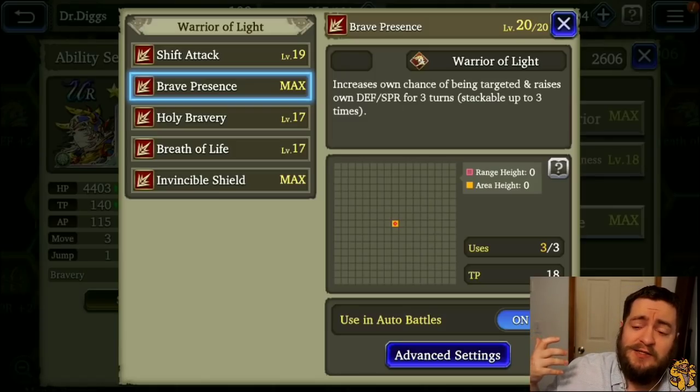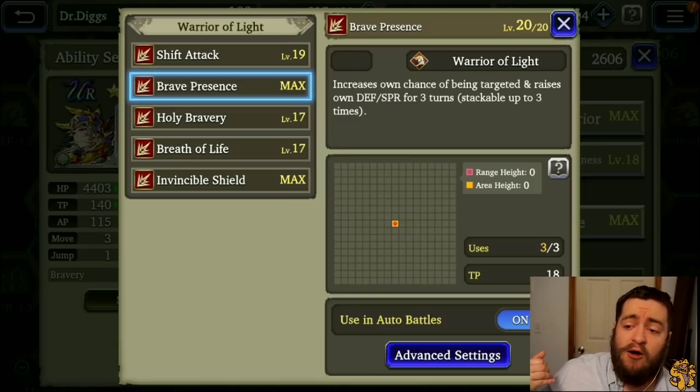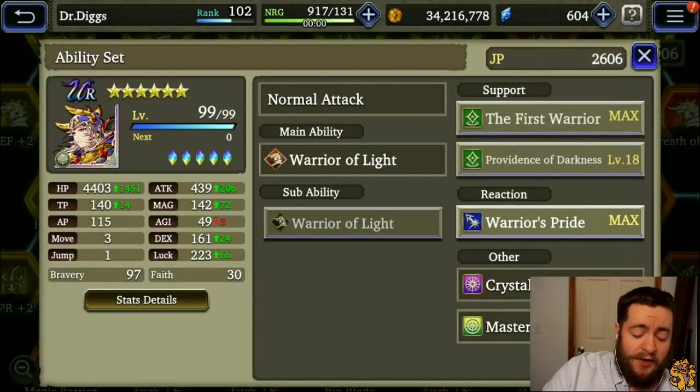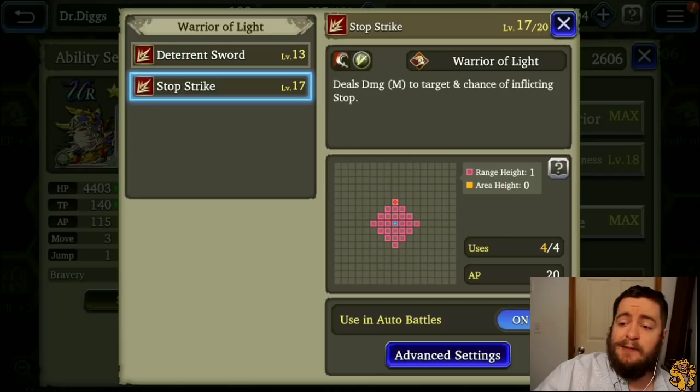I also want to talk about some controversial Warrior of Light abilities as well. Holy Bravery and Shift Attack. Now, if you are looking at some of the guides, they do say turn off Holy Bravery immediately, turn off Shift Attack. I mean, your Warrior of Light's not going to be able to do anything if you turn all those off. You could, of course, be going for a Stop Blade build, right? In which case, yeah, you might want to turn those off so that he uses Stop Strike. That's a really good strategy.